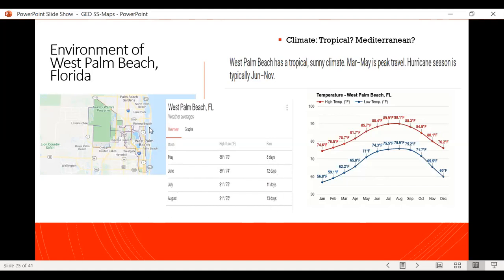And then over here is just a map that shows you how close it is and how it lays in the ocean. So this gives you a geographical location. This lays it out in a chart, and this gives you an example of the temperatures of it depicted in a climograph.